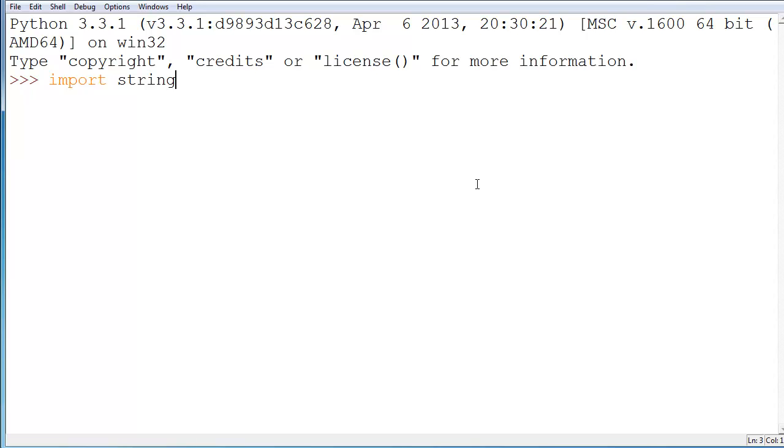If you're on Windows, it's under C, Python 3.3, and then lib. If it's on Linux, I'm not sure what it is, even though I use Linux a lot. I usually don't have to deal with anything like that on Linux, but if you need to, I'm sure it's probably in your slash bin folder or something like that, slash user bin. And OS X, well, I don't know, I don't use a Mac.